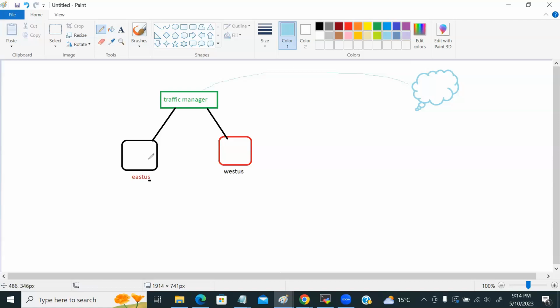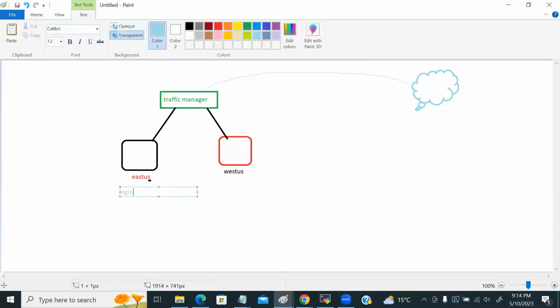Now we need to configure the same application on these machines, because obviously it should be the same content. We are not application guys, so I'm going to install Nginx, a basic web service, so that we can access it from the external world. I'm going to install Nginx in this machine, and the same way here also.